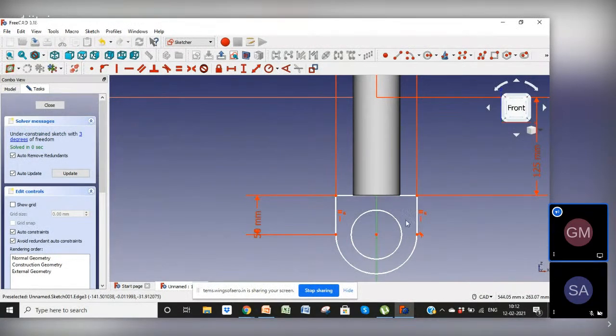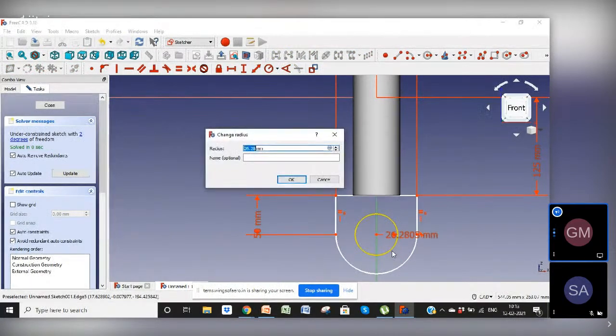Okay, I will fix its center with the... let me give its radius 26. Let it be 26.